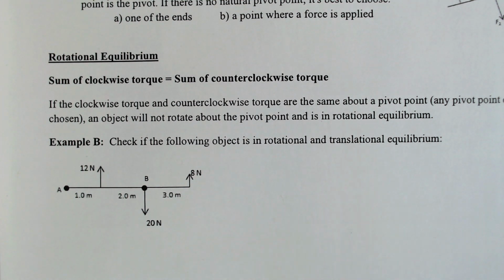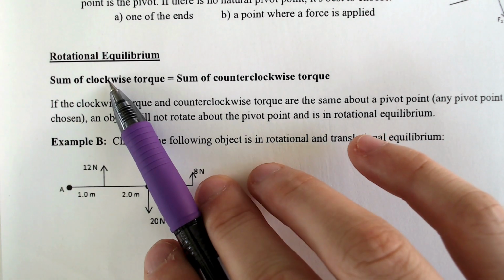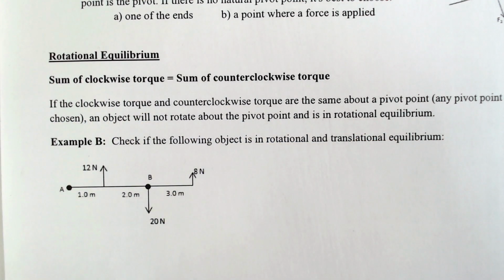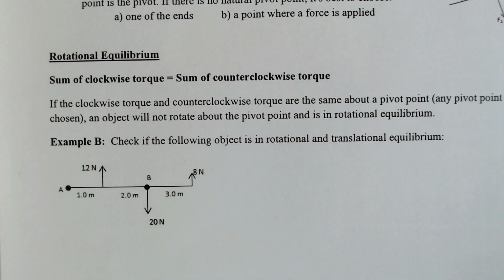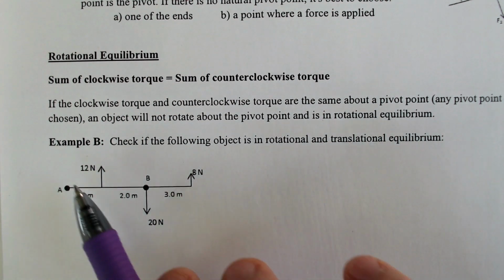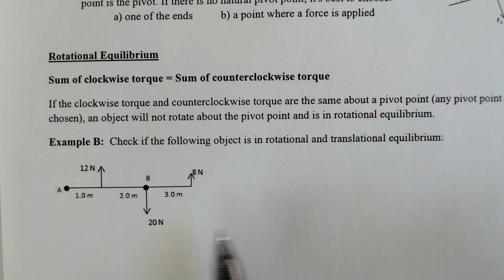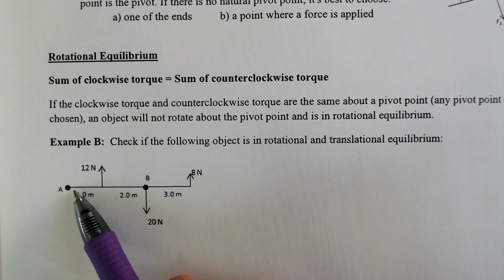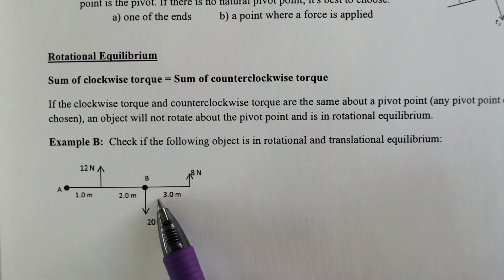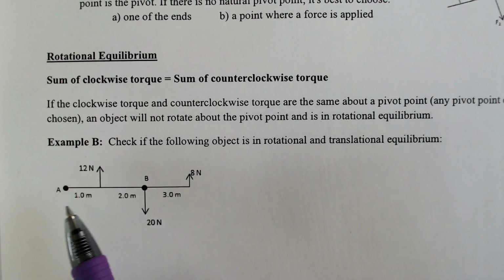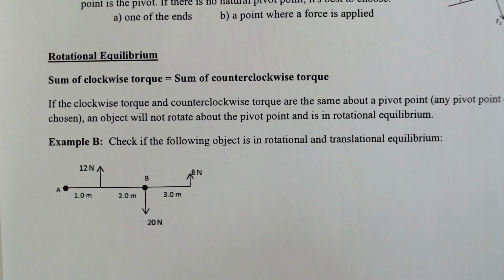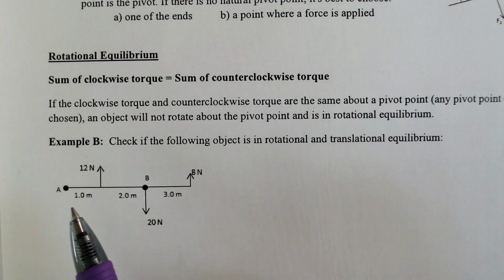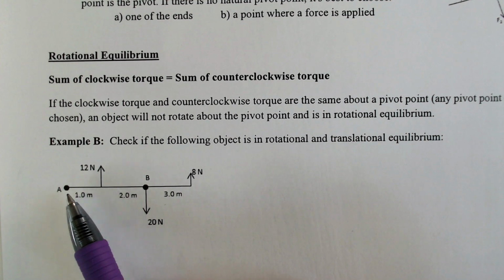Today we're going to be doing some physics and we're going to figure out if an object has rotational equilibrium, and sometimes how you can change the pivot point to create that rotational equilibrium. Okay, so this first example wants us to know if it has rotational equilibrium if it has a pivot point at point A versus a pivot point at point B, or maybe anywhere on this entire diagram. And if we want to do this, well, let's just start with pivot point A and see what happens.